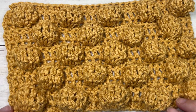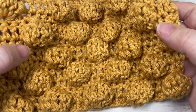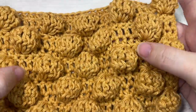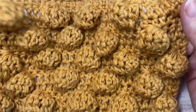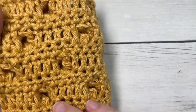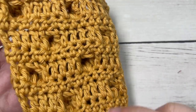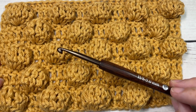Hello everyone, I'm Sarah of Rich Textures Crochet, and welcome! Today we are going to learn how to crochet the big bobble stitch. This is the bobble stitch for you if you're looking for some extreme, larger-than-life texture. These are extra large bobble stitches — this is the back of your fabric, and each of the bobbles forms a little bubble that pops through to the front of your fabric.